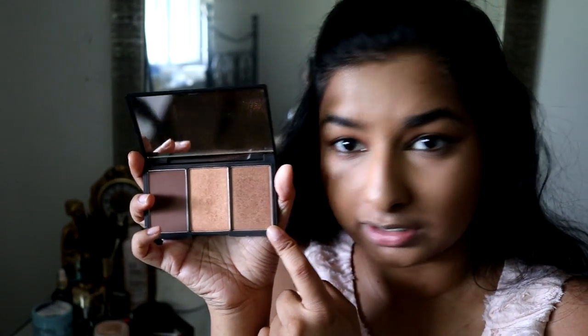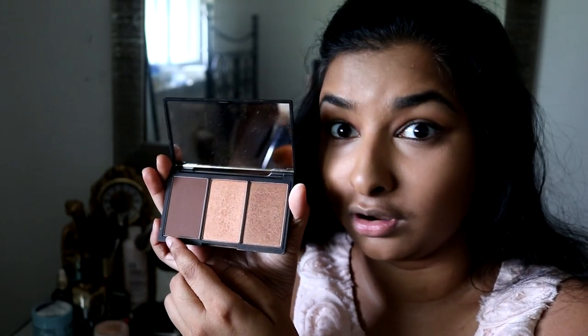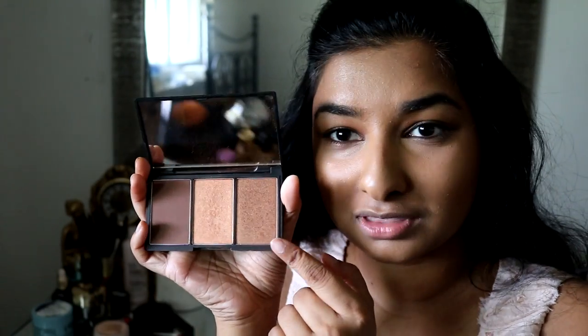I'm just gonna fix up a few things like the brows. I ran my NYX tinted brow mascara in black through my brows, and then I added a bronzer — very key to note: a bronzer, not a contour. I don't want any shadows on my face that people might associate with the shadow from the mustache area. So I ran this bronzer through my face — it's the Sleek Face Form palette in dark, just this one warm shade. It's not cool at all, so I would not use this as my contour. I just ran it around the perimeter of my face to give it a little bit more dimension.